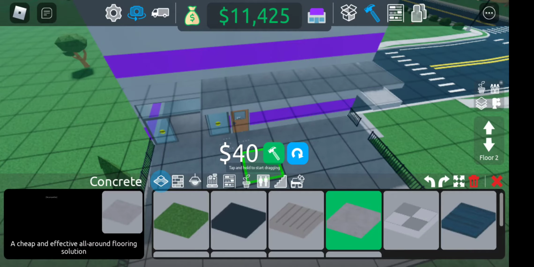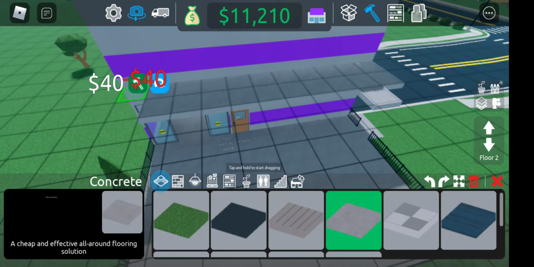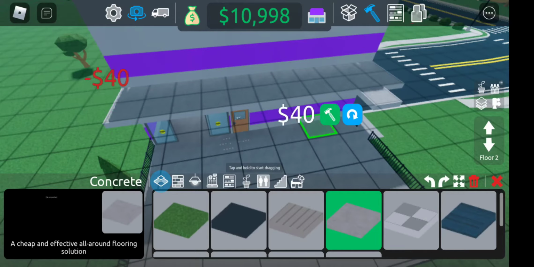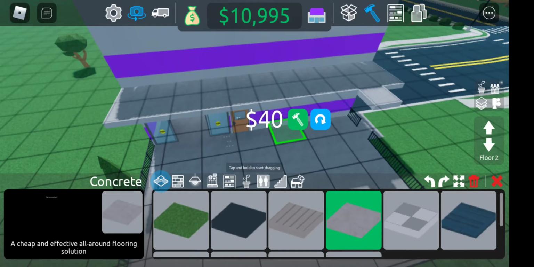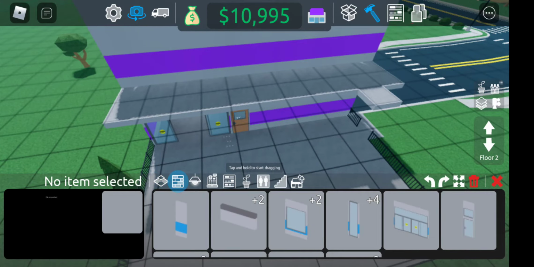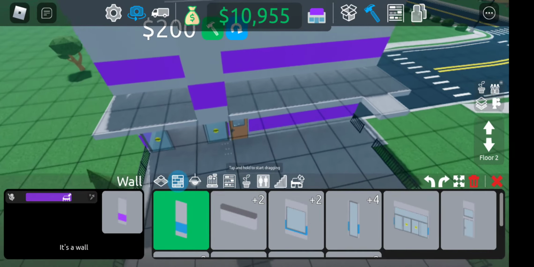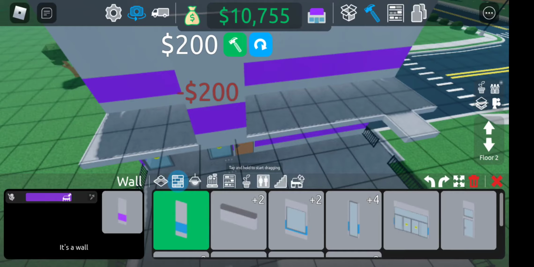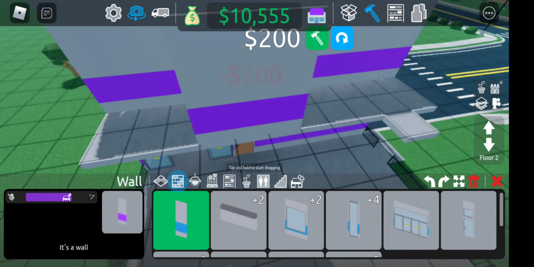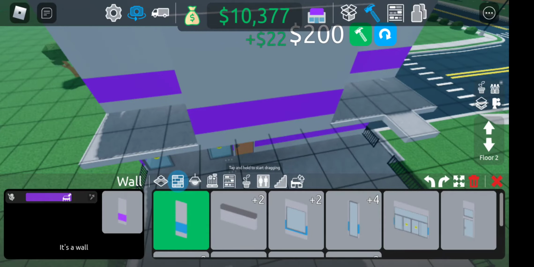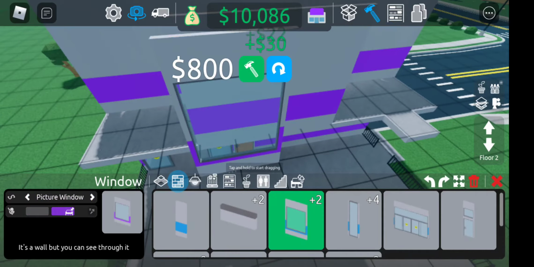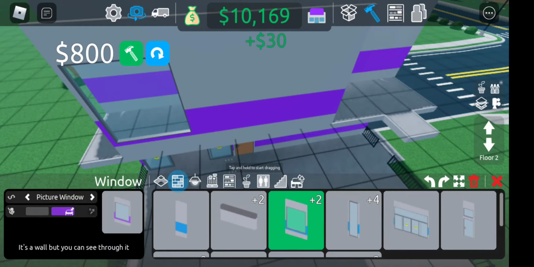Now let's go ahead and just do it the whole way. The stairs are not all the way over, but that's okay. It'll give us enough space. All right, now I'm going to do some walls. And let's do just a regular wall. Maybe I'll put a window in the front, or windows, so people can look out over the garden area.